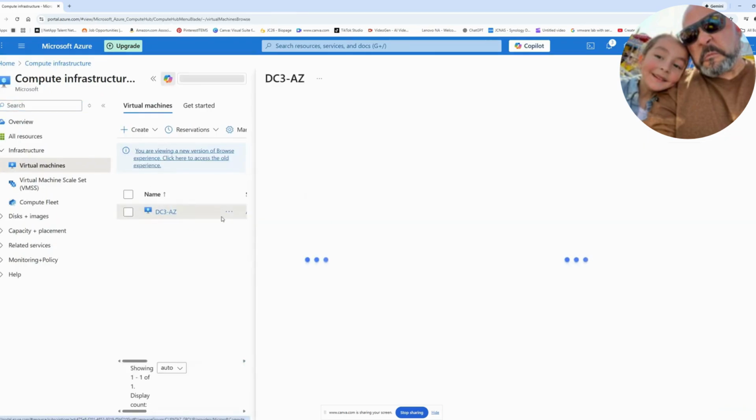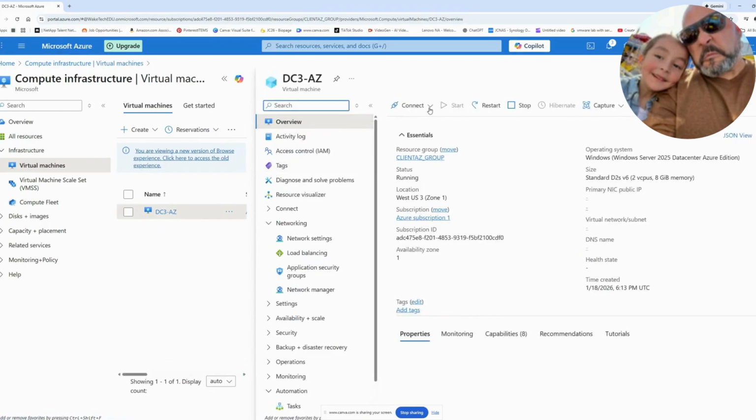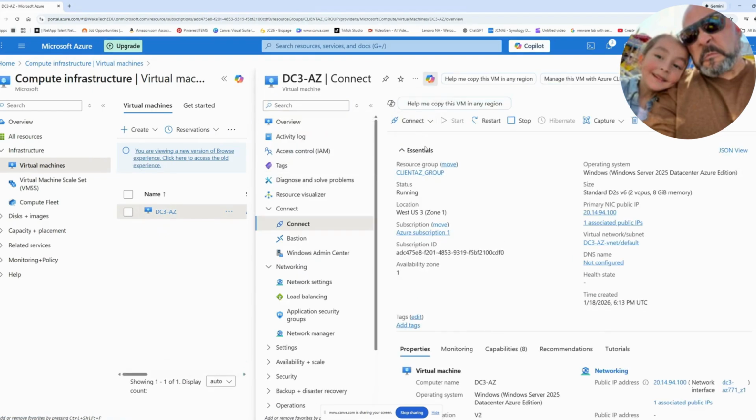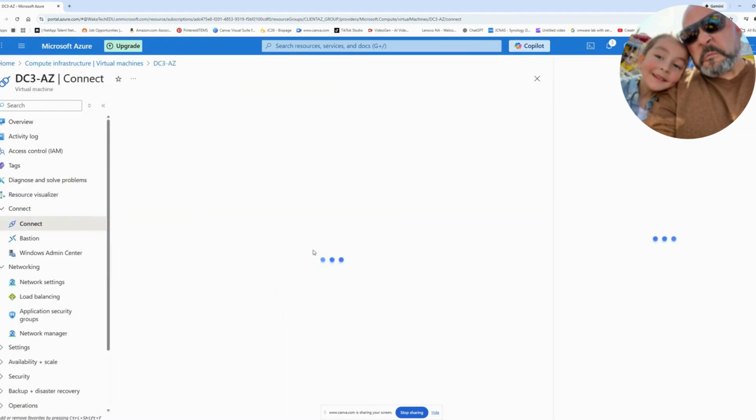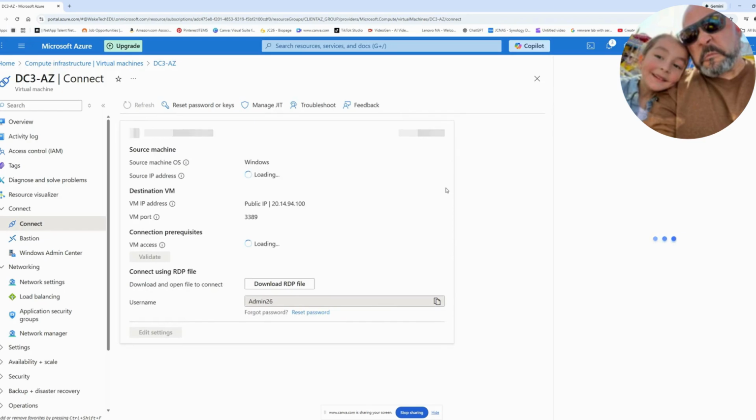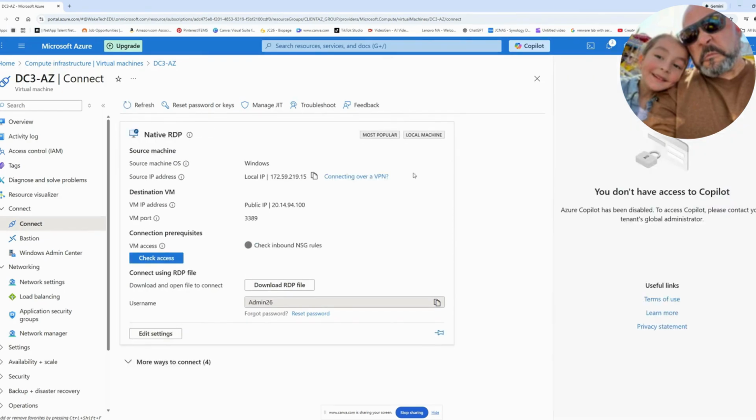Alright, let's open this up. Let's connect. And I'll explain the Bastion connection, the RDP, and there's a couple of connections that Azure gives. So the native RDP, Bastion is a paid connection, but it's a more secure connection.